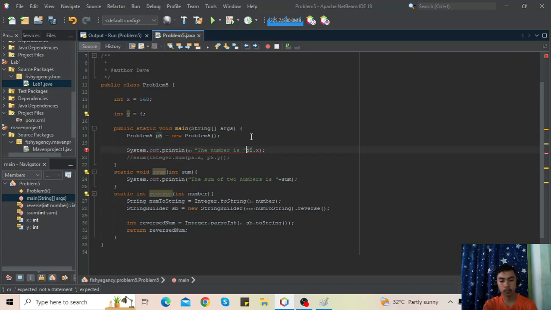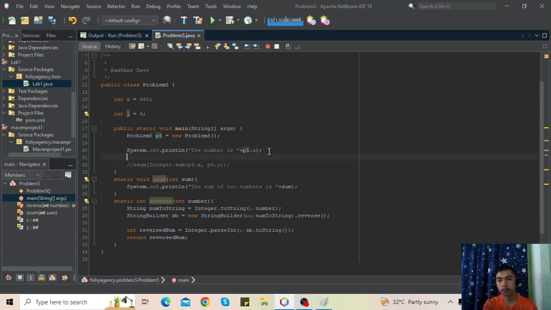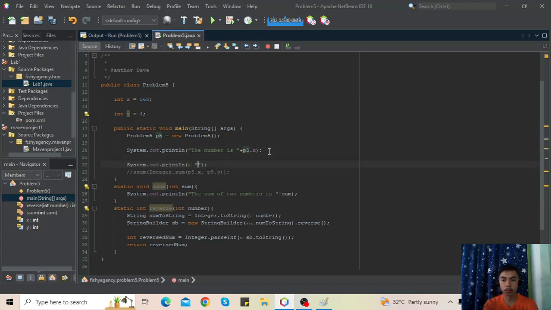Let's say we have number is plus P5, and then it must output the reversed number is plus. We'll create the reverse num integer, right? Is equal to reverse. We'll reverse the value that we have provided, right?